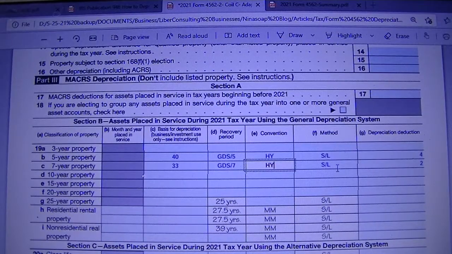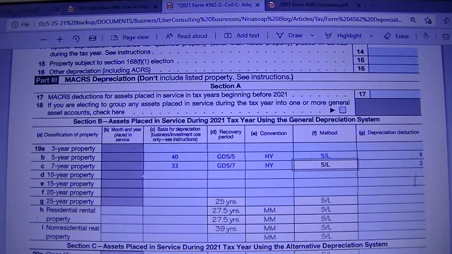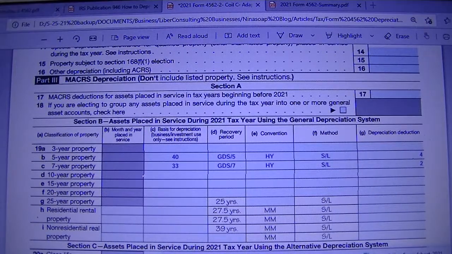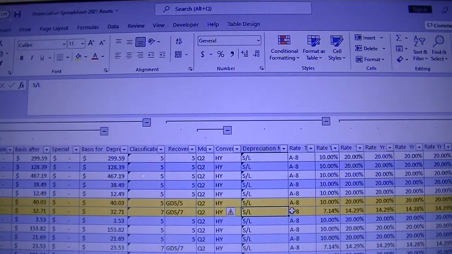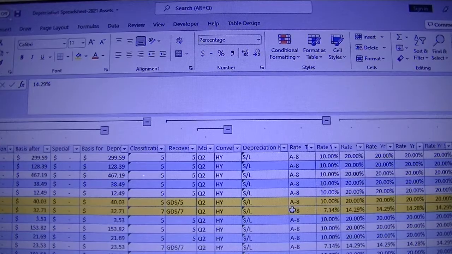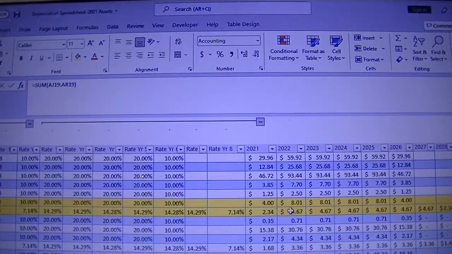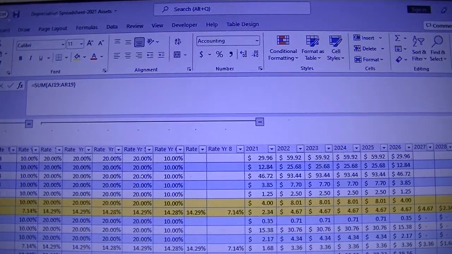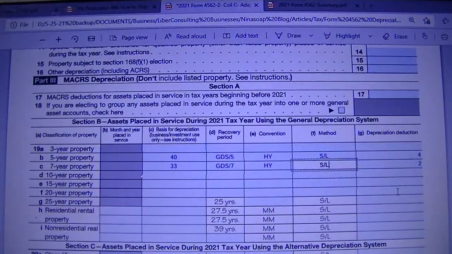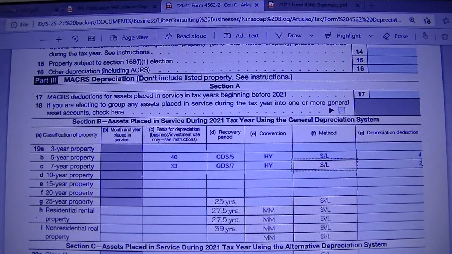So we will tap them all in, and then the depreciation deduction, we'll go back to the spreadsheet and we'll just go to our year 1. And it is $2.34, so it's going to be $2, and that's $2.